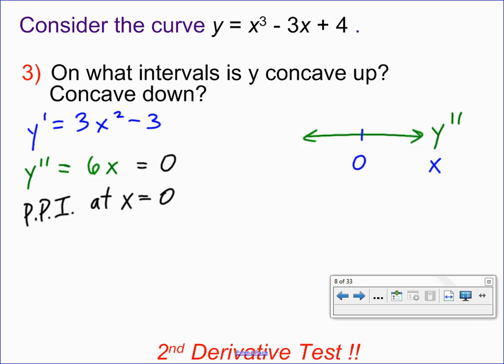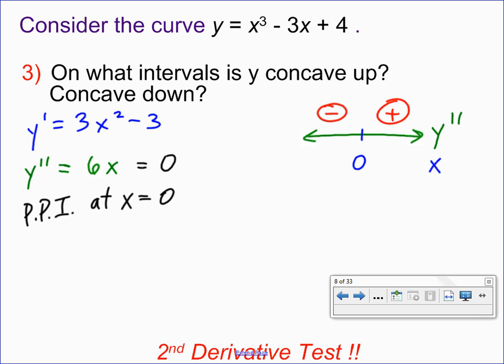All right, that's reminding me because I've labeled it already. Looks like 6 times -1 is overall negative. So y double prime takes on negative values everywhere to the left of x equals 0. Convenient x value to the right of x equals 0. Courtney? 1. Let's plug in 1 to y double prime's expression. 6 times 1 is 6, which is positive. So y double prime has positive values everywhere to the right of x equals 0.